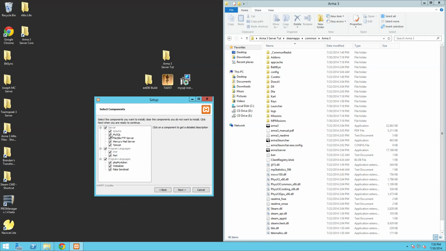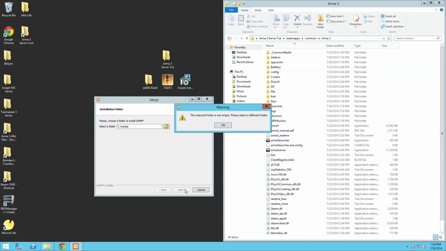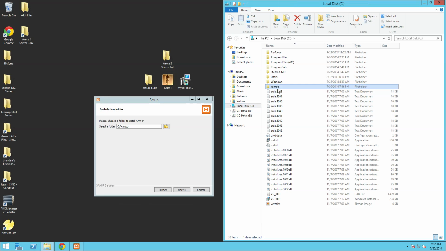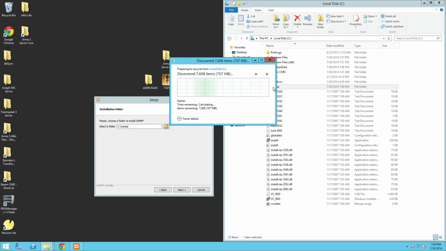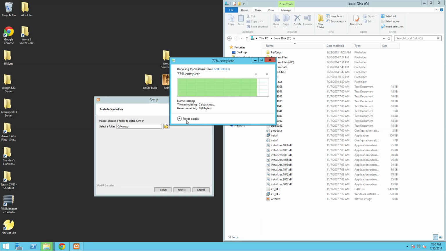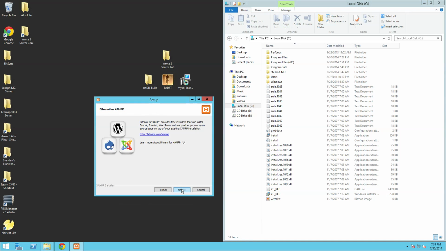See, you get to choose the options here. So, as of right now, it automatically already installs Apache, which is your website and stuff like that, but I'm just going to have it install the MySQL for now. So I'll just install that. Folder's not empty. Well, I'll just double check that real quick. Okay, delete. Alrighty, so once it's done deleting, we're just going to install this now, and uncheck that.